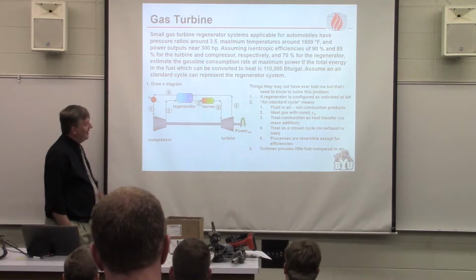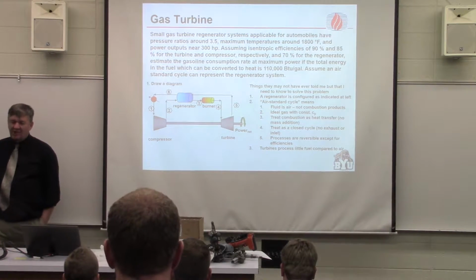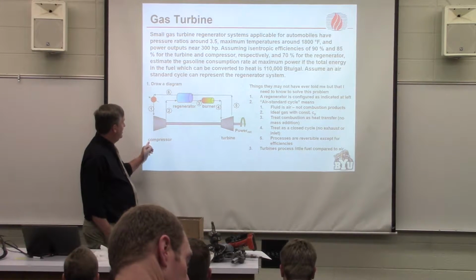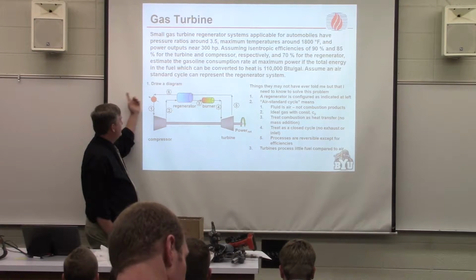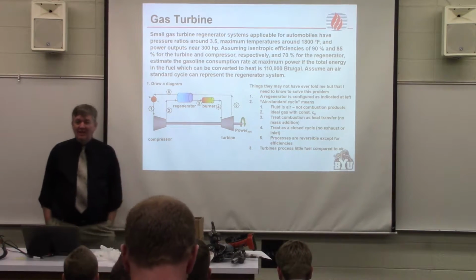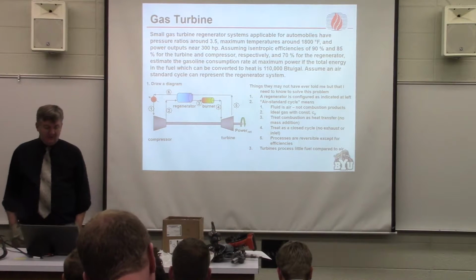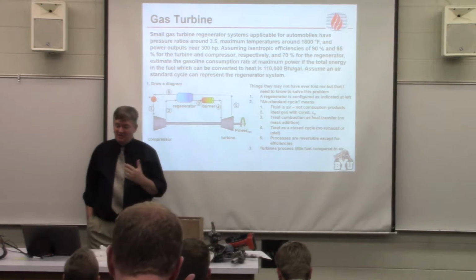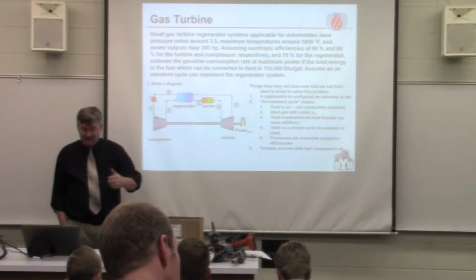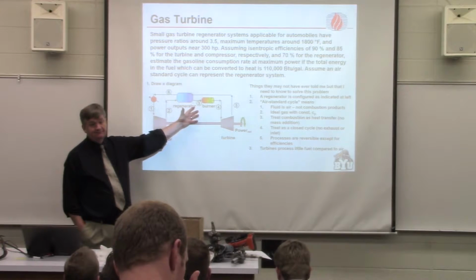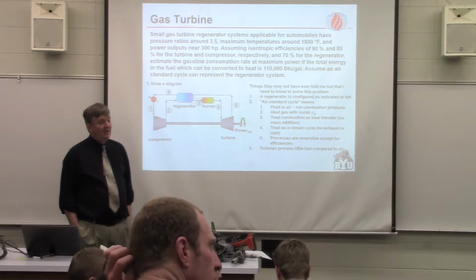Then you cool that back down, and a very common thing to do with turbine analyses is, even though in reality you're pulling air in and exhausting this to the atmosphere, they do a closed loop analysis. And in addition to that, if you're willing to assume that the heat capacities of everything are the same, this analysis can get really simple. So everybody understands the diagram? Why do they assume it's closed loop?